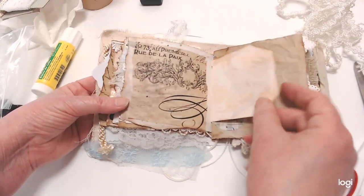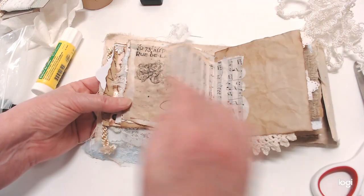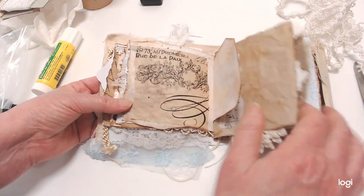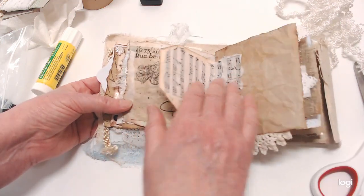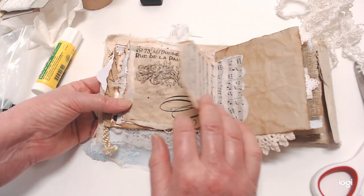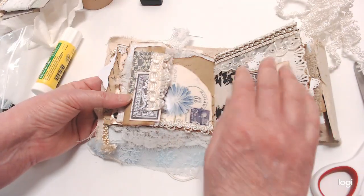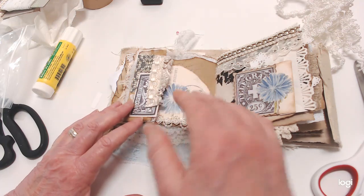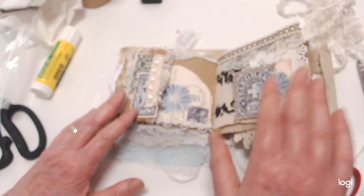And then usually when I'm working in journals like this, I'll put little bits on different pages too. Like I found this, and so I just added it. I just looked through here and added it to a page. I found this, and I just looked through here and added it to a page. I am not going to do these pages yet, but I think probably my perfect way to do a journal would be just kind of going through and adding bits on all pages until they finally built up to something.